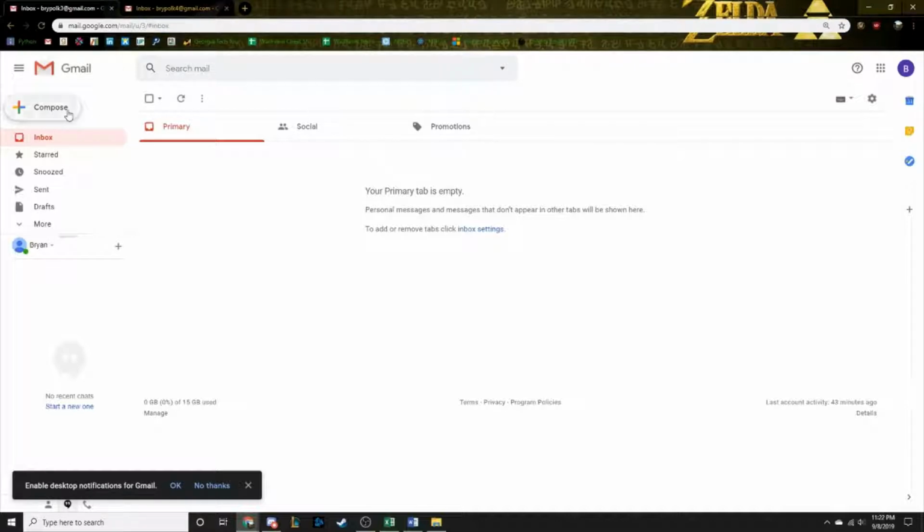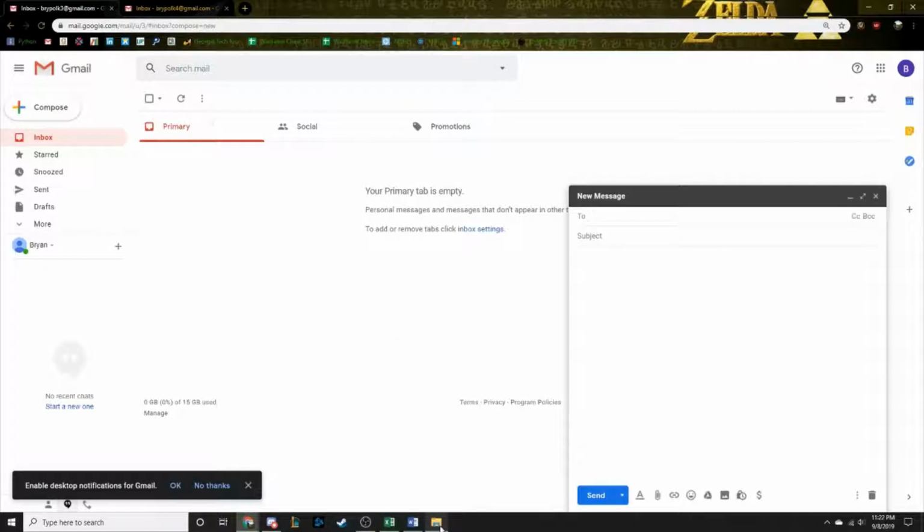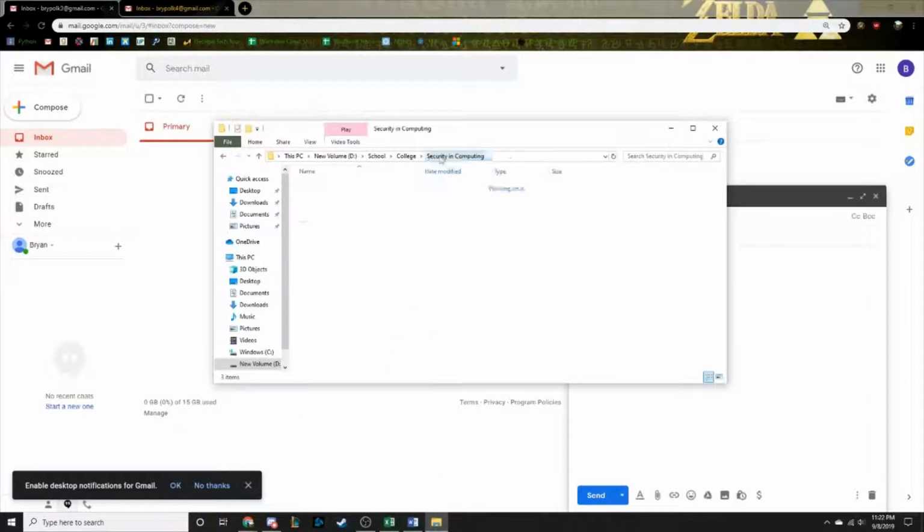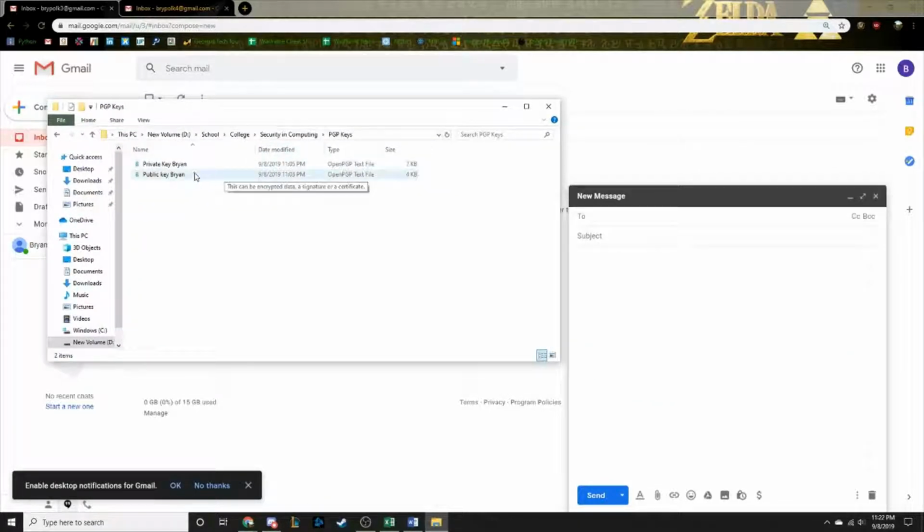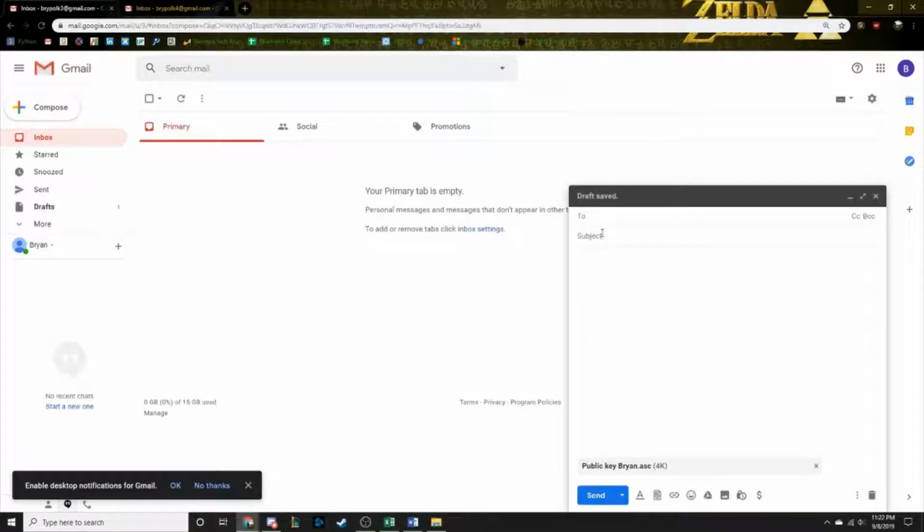John needs to compose an email, and then go to his PGP keys in File Explorer, wherever we exported our PGP keys to. So you see you have a private key and a public key. What Jim needs to do is take his public key and put it into an email and send it to John, just for the sake of this, brypolk4@gmail.com.